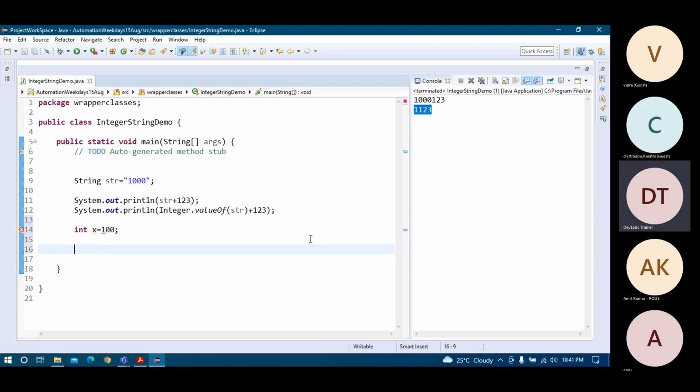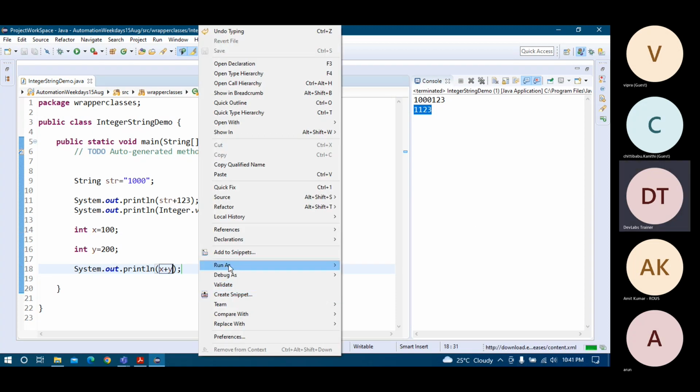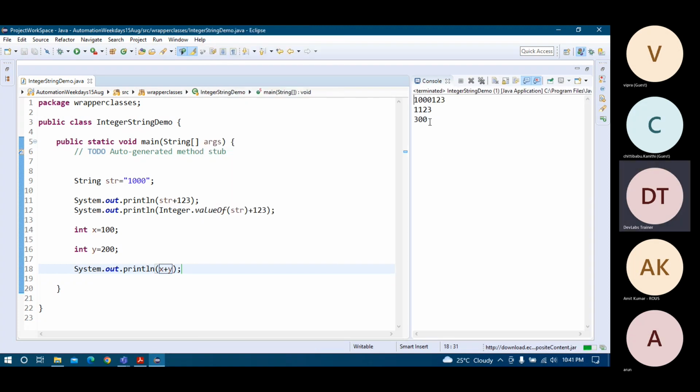So I will show you, int y equal to 200. x plus y. What will it do? It will just add and print it, because both are integers. So it is printing 300. But the same line, what I will do here, is copy and paste.